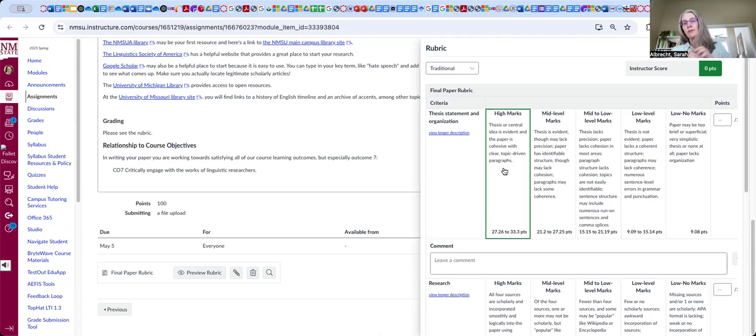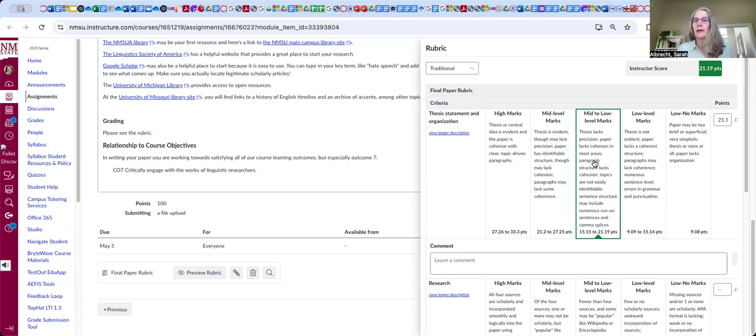So those 3 points are going to be, like I said, developed in the body of your paper sequentially. So you're going to address each of those in the same order that they appear in the thesis. Now notice if you go here, say to mid to low level marks, thesis lacks precision, paper lacks cohesion. That means that if you don't have a clearly designed thesis at the beginning, almost certainly your paper will lack cohesion. So you have to have a clear thesis guiding you as you write, and then directing your reader through your paper so that your organization is clear and that how you develop your ideas makes sense to the reader.